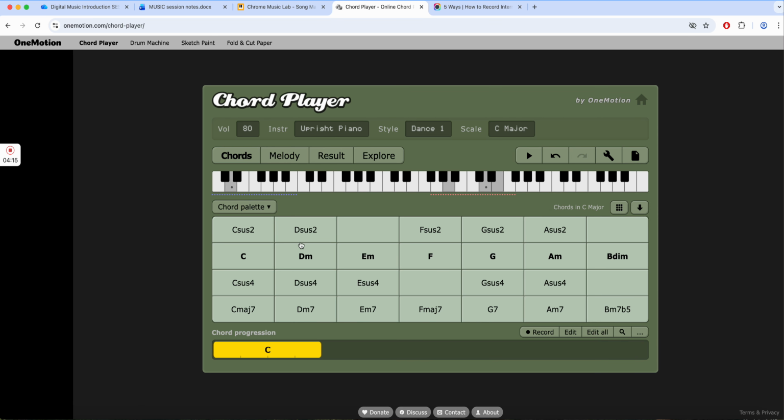So what might I like after my C? Okay, I'm liking that transition, C to E minor. Lovely transition. Okay, then where am I going to go after my E minor?